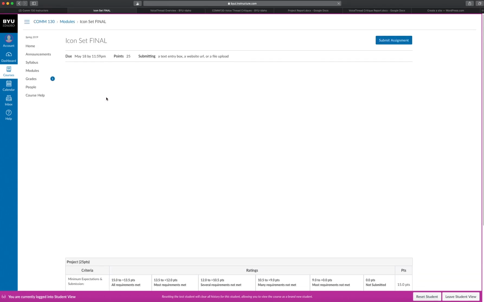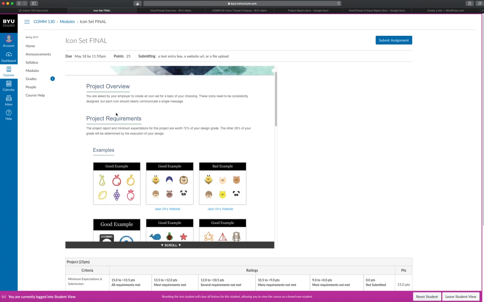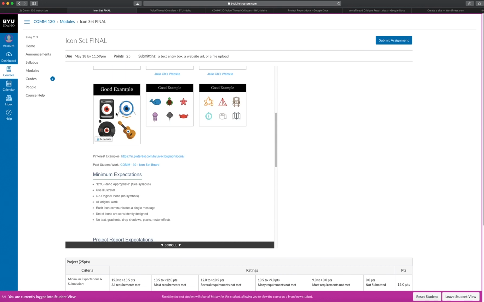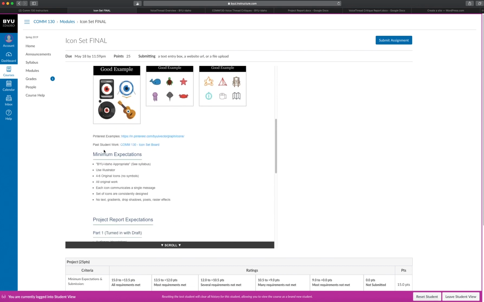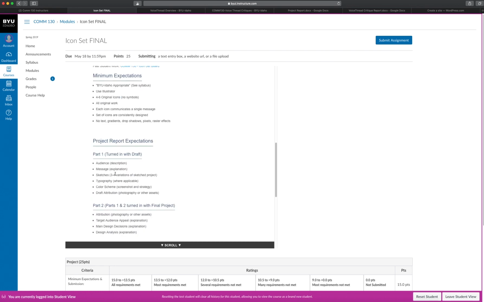One thing that I want to remind you of is that those project requirements, that is the very best way to get the best grades. So make sure that you hit every project requirement. You may feel like your stuff is not super creative or that you're super skilled in Illustrator, but you can get a huge chunk of points if you just fulfill all the project requirements. Remember, there's 2 files that I need from you. I need a finished icon set that fulfills these minimum expectations. And then I also need your project report. Part 1 that you already submitted needs to be filled out completely. And part 2, you would save both of those together as one PDF and submit it right here at the submit assignment button. And then along with that final draft.